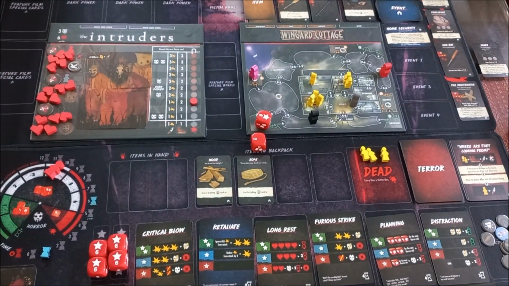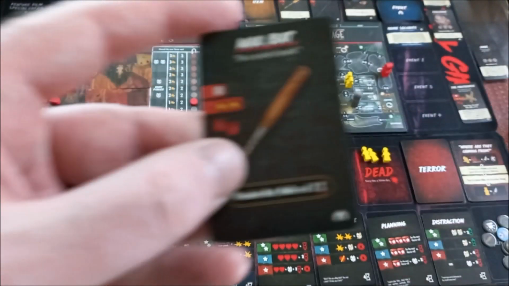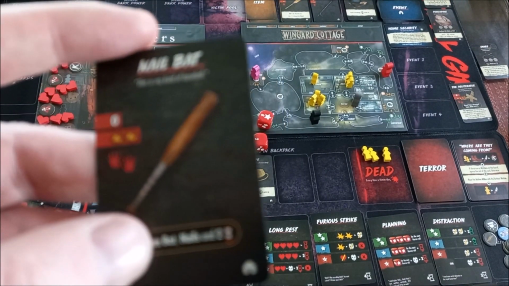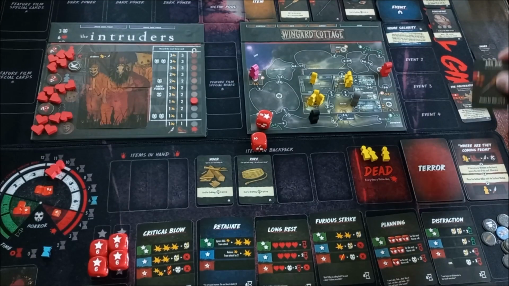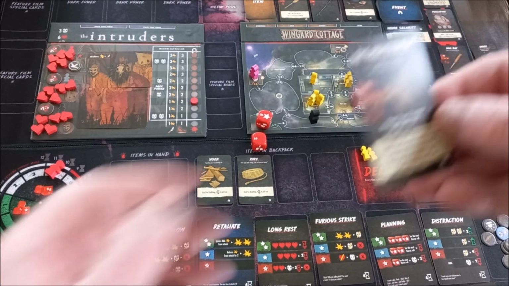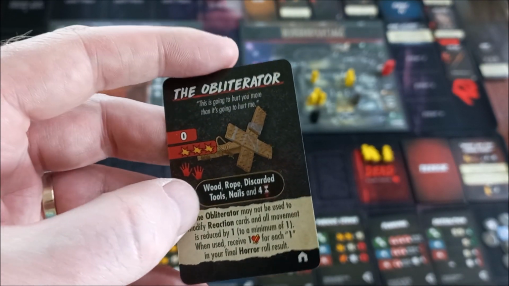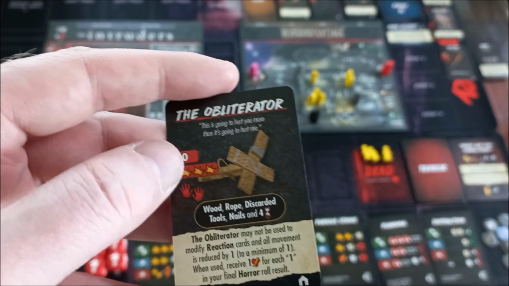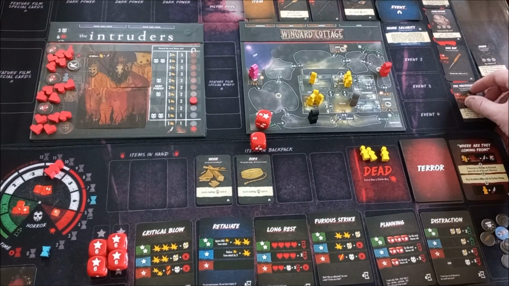Crafted items are unique to this game. So, for example, if we have a wooden bat, nails, and 2 time, we can make a nail bat. Or if we have wood, rope, disabled tools, nails, we can make the obliterator. So these are kind of unique to this location.